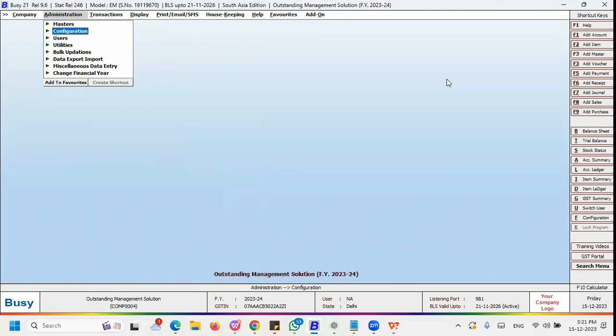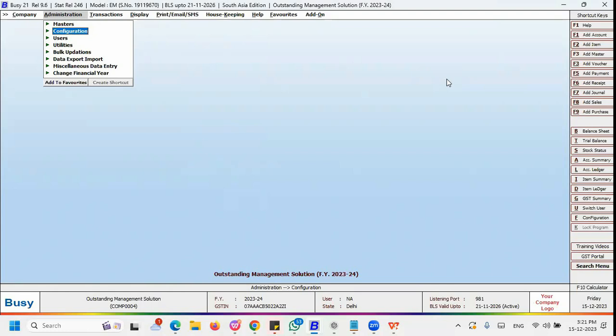Similarly, bill by bill adjustment is nothing but, if you are collecting any money from your customer, then that amount will be adjusted to the ledger account as well as the bill also. So in future, if you want to check in the report whether this bill has been received or not, then the bill by bill feature is required. Otherwise, if you enable the on account adjustment mechanism with Busy, you cannot track the bills. So it's very difficult. That is the reason bill by bill adjustment is required.